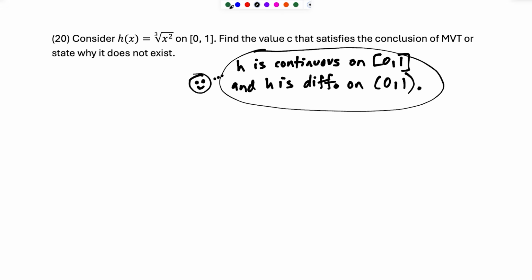So just glancing at this function here, h of x, I'm going to say is equal to x to the 2/3 power. The domain of this function is all real numbers. And the reason for this is we're taking an odd root of x to the second power. So even if this was just cube root of x on the inside, we could take the odd root of positive numbers, 0, and negative numbers. So there's no restriction on the domain.